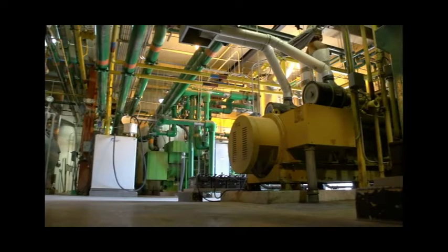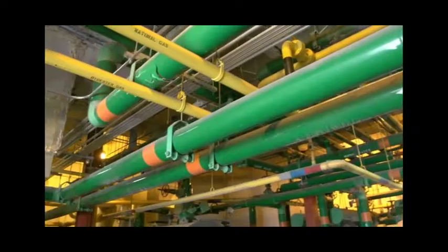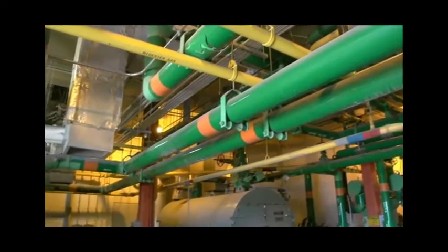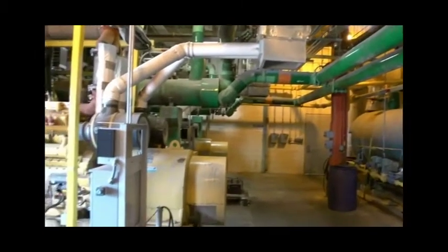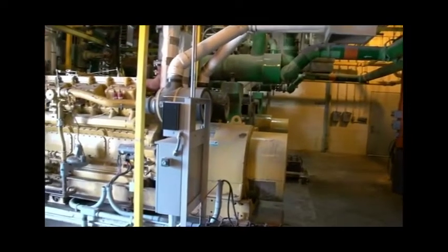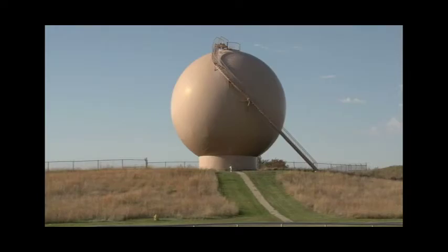This view of the ceiling reveals how complex and interrelated everything is in this room, from the heat exchangers and water pipes to the gas lines and ventilation. The methane gas produced by the digesters collects in the floating covers on top of the digester and is pumped from the secondary digester cover to a 51-foot diameter gas storage sphere. This sphere can store 69,456 cubic feet of biogas for use by the engine generators.